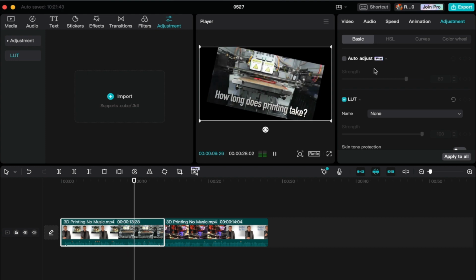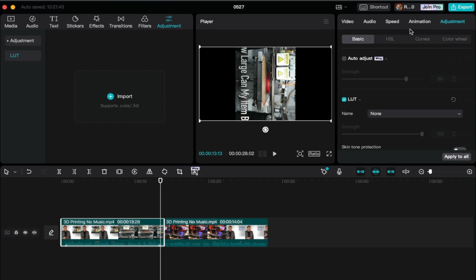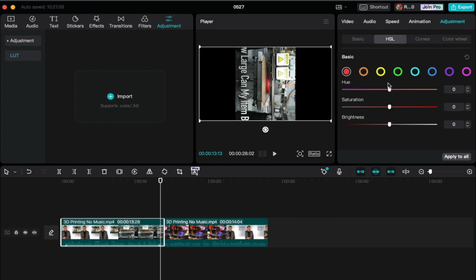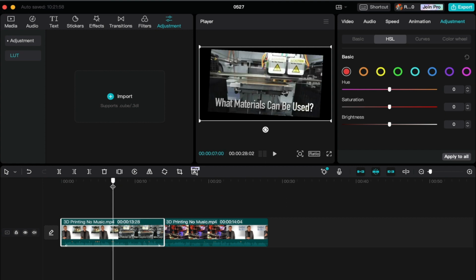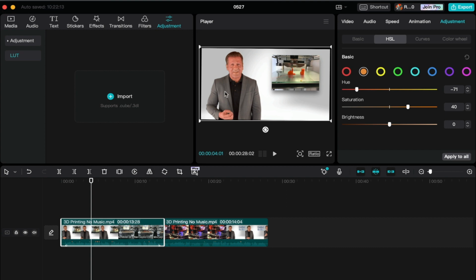And then over here, you've got your adjustments, so you can add different types of adjustments. So your auto adjusts, and that would be for color, by the way. That's a pro feature. You got your LUTs in there. You can turn off your adjustments. You can also adjust based off of hue, saturation, and lightness. So you can make different types of changes, and we're not really seeing a whole lot of change on that particular one there, but you can see on John now he's kind of much more pink.